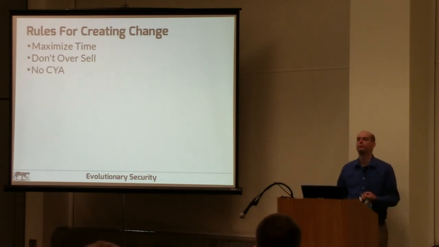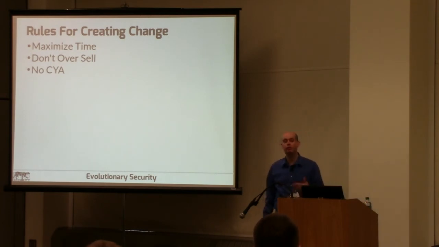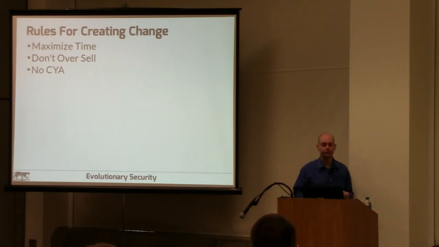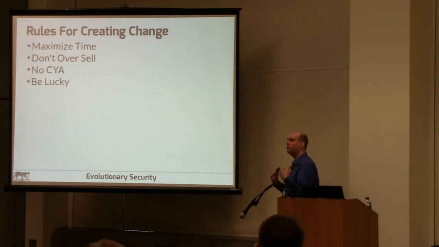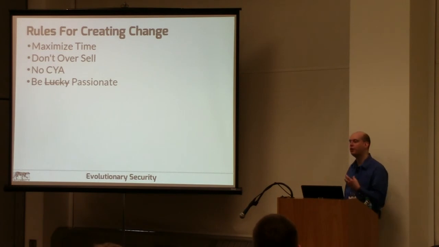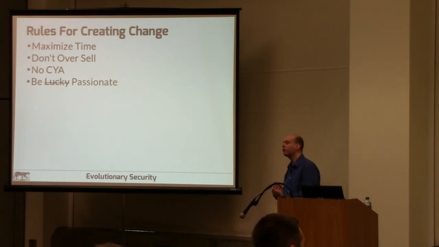Third: don't cover your ass — this only works if everybody involved is honest. You have to trust people at every level; everybody in the middle has to talk. If you're not freely communicating these ideas, it's just not going to work. And finally: be lucky. Genetics is about luck — there's a certain element of mutation you have to accept. But you can maximize your chances with action. By focusing on how you want to change things, what metrics to use, what approach to take, you're going to be more successful. It'll take more energy, but if you think it's worth it, it's going to be easier for you to do.